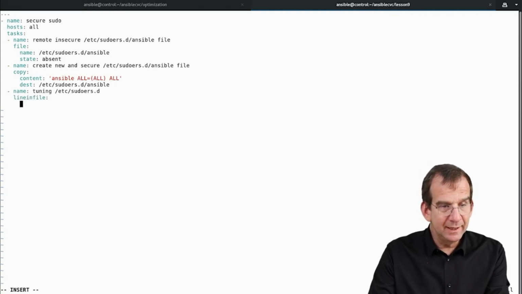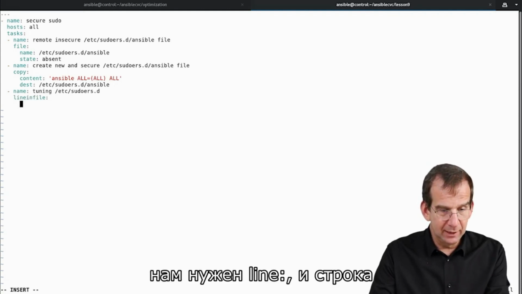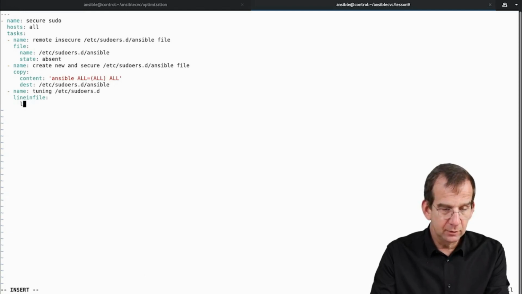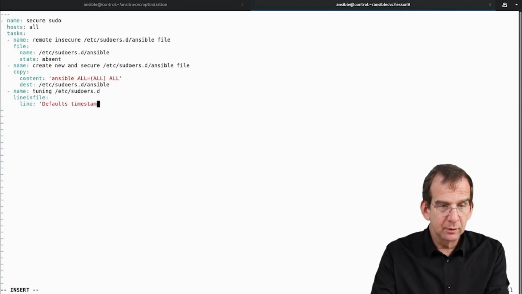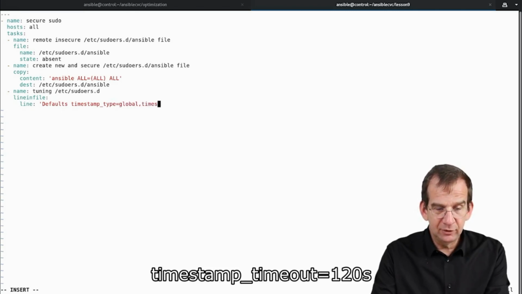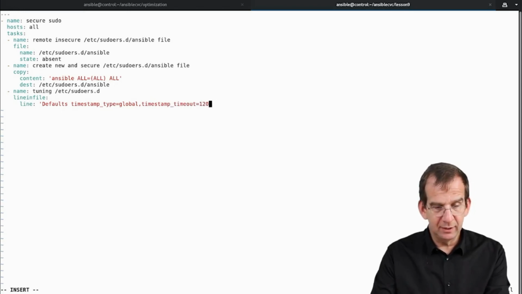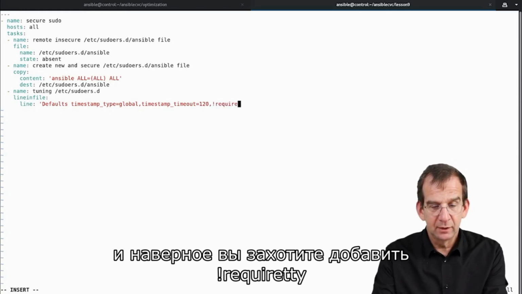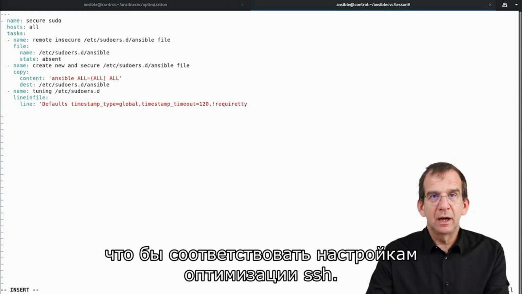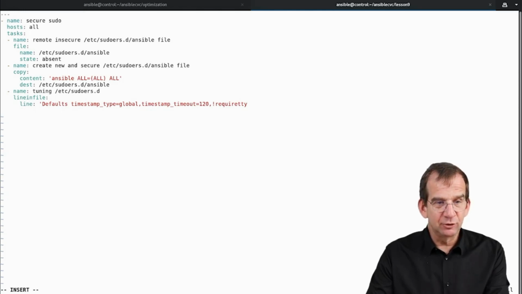And using lineinfile, we need the line, and the line is Defaults timestamp_type=global, and timestamp_timeout=120, and maybe you also want to include requiretty, to match with the settings that are going to optimize SSH.